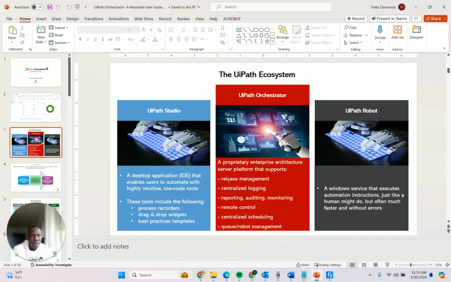Robot management would, for example, apply in an instance where maybe I had 100 different robots, right, to do different things for the firm. Somebody's got to figure out, okay, we have things called service level agreements. For example, maybe by 8 a.m. a certain task has to be done. Therefore, the robot must have run maybe at 6 a.m. in the morning to make sure that all the transactions required for that task are completed by 8 a.m., right? So somebody's got to set up a schedule and get that done.